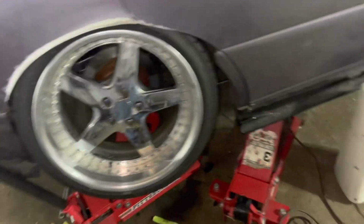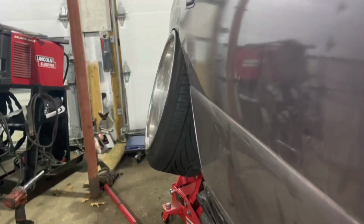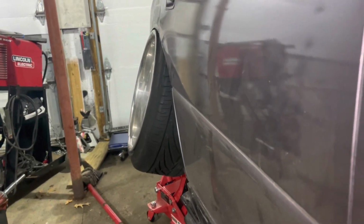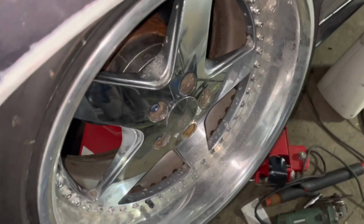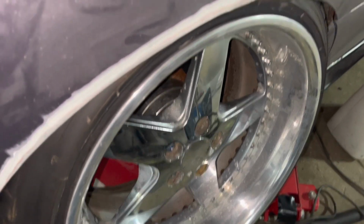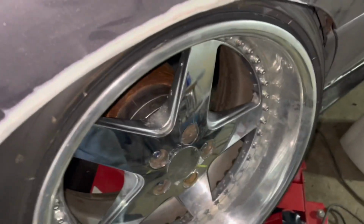But I guess that's kind of an idea. I don't know what the camber is running at right now, but it will be probably about 5 degrees less than what it is now. But I would say some pretty decent fitment. It doesn't spin, but if you lower it about 1/4 inch, it spins with no rub.